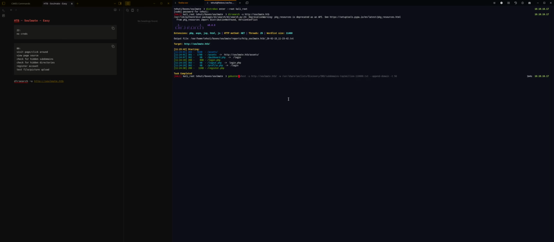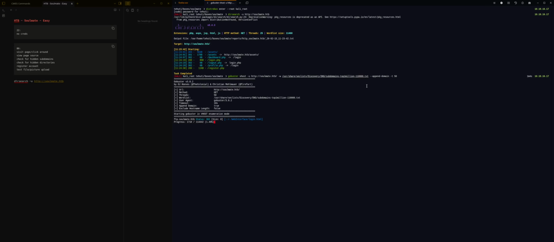And I like to use GoBuster for subdomains. We'll go with that word list, threads 50, and appending the domain. And look at that, instantly we found an ftp subdomain, right? So we'll track this command.